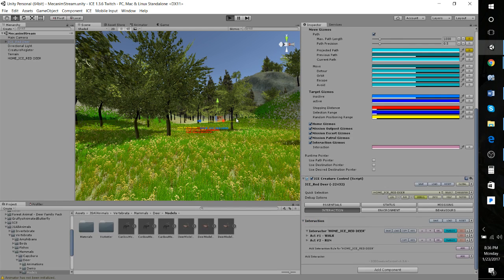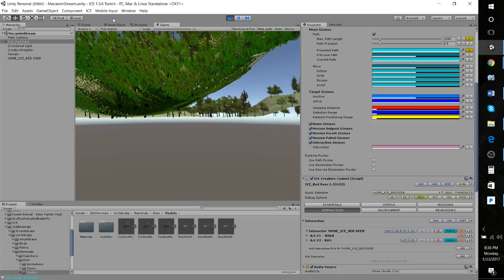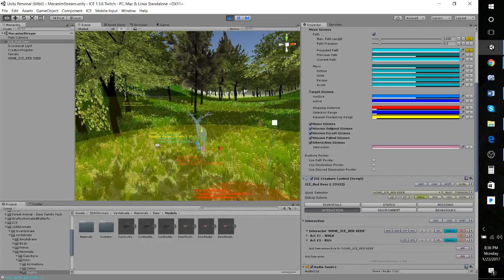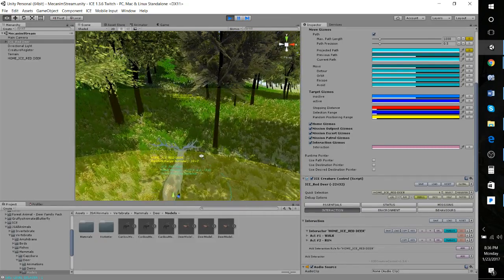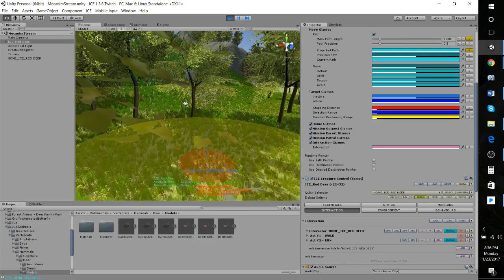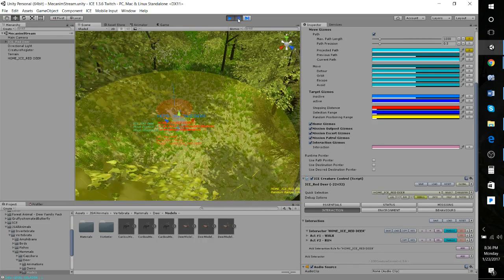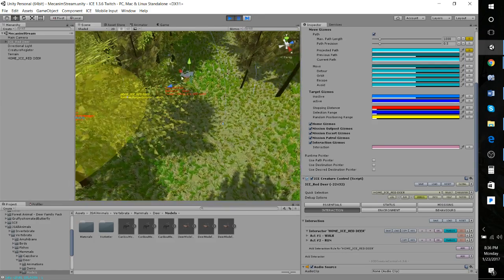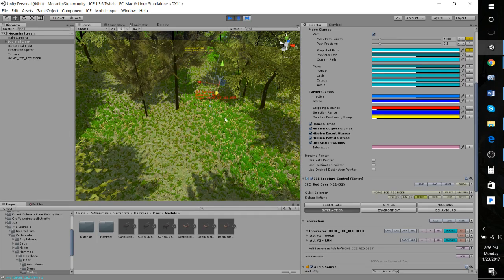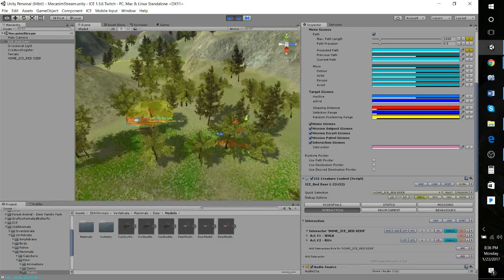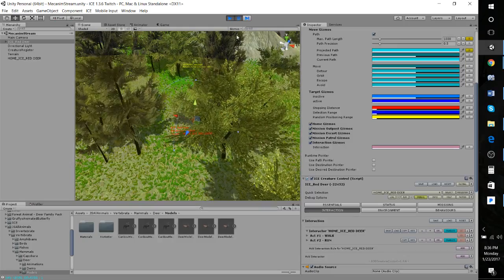So now if we press play, where's our buddy here? Now if we actually drag him away from where he's trying to go, he should start running over there. I believe that's a good distance.